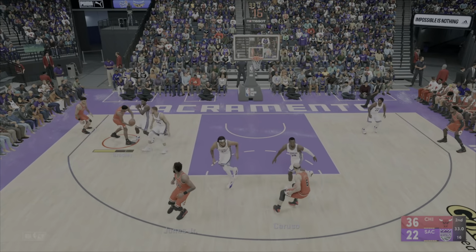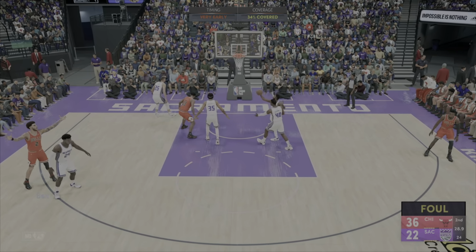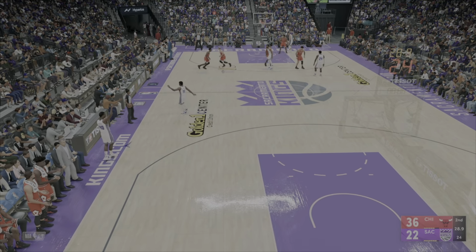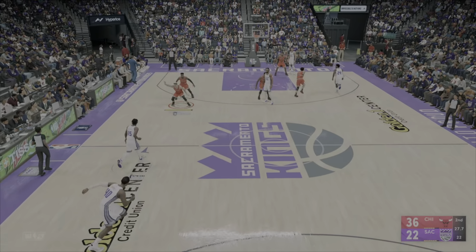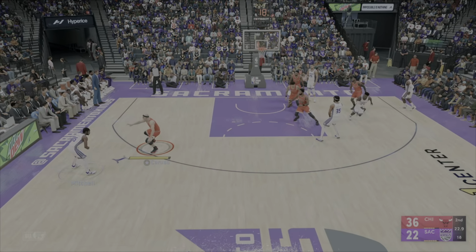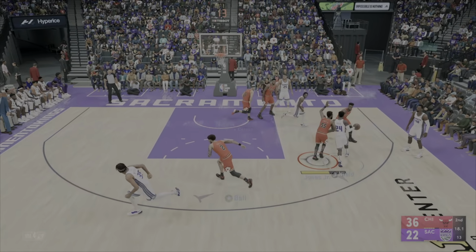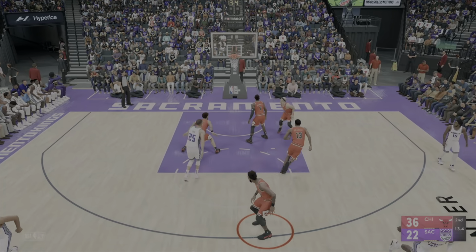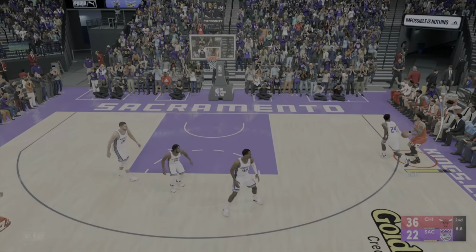On the wing, Bradley. There's Ball with a three. Bulls foul. Tony Bradley. That's his first personal foul. First team foul. Sacramento has gone 1 of 2 from downtown here in the second. There's a 4-second difference from the shot clock and the game clock. Pass to Hield. Outside Barnes for three. Again, the miss by the Kings. There's Ball with a three.